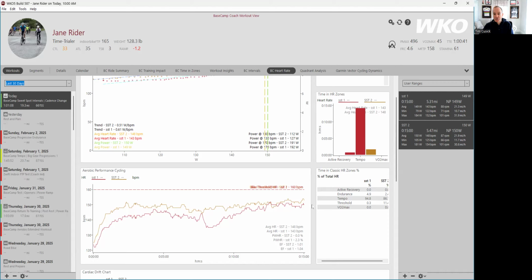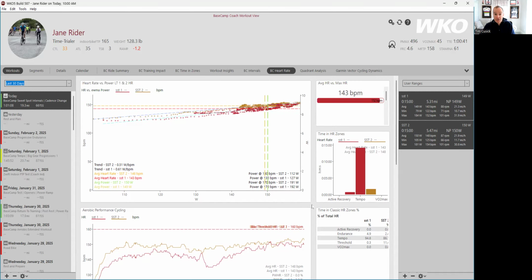The overall second interval, she went a little harder. Remember, her power was a couple, 1 or 2 watts higher. But the change in stress from the beginning of the interval to the end, the change in strain, was less impactful. So if I saw that trend again, and I was doing this athlete, the first thing I would do is make a longer interval progression. And then the second thing I would do is shorten the rest time in between. So I would lengthen the interval first. And then if she was starting and had the same trend lines for both, I would shorten the rest period in between. Hope that made sense.